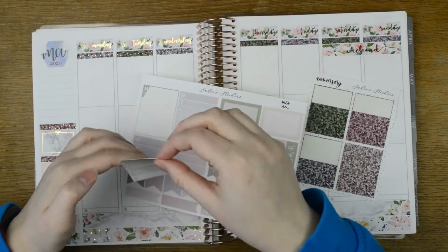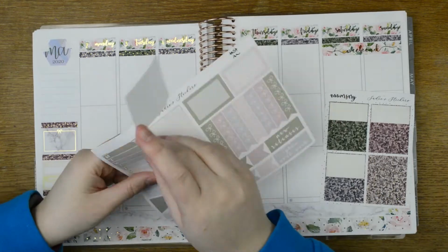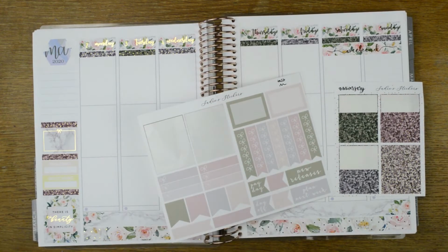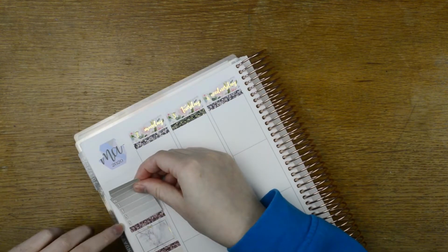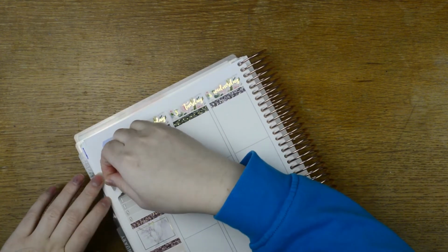I was going to pull in this grey, but it's not cut there, as you can see, and it just ripped. So I was going to use the green one rather than the grey because the grey would be useful in more other places, but I don't think... Can I repair this sticker?